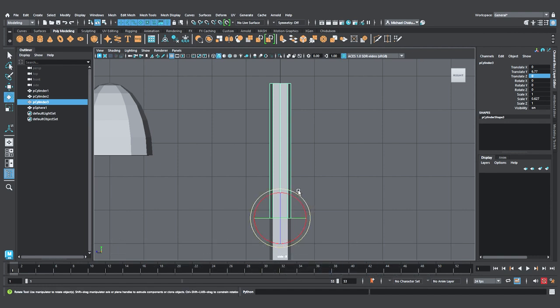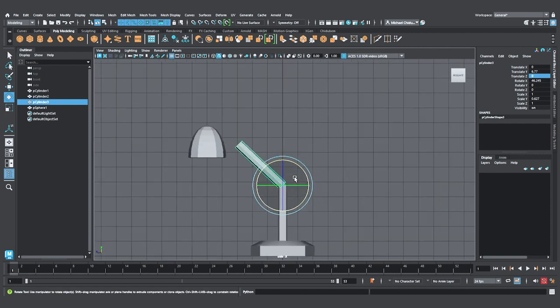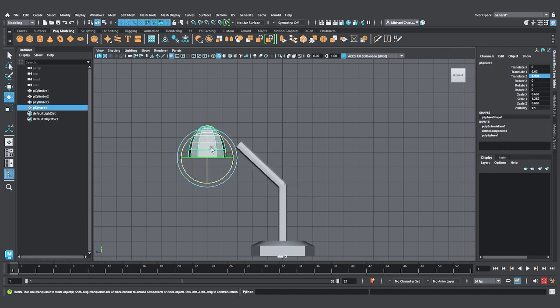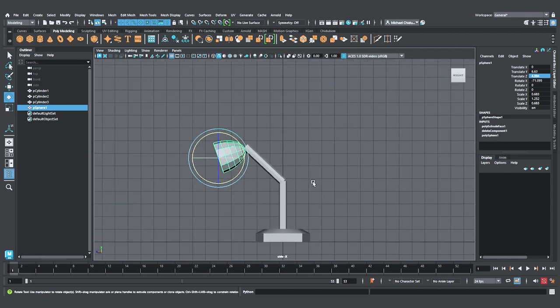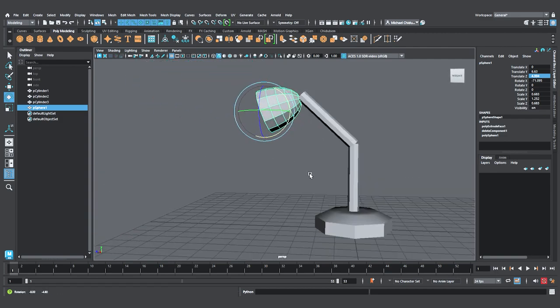This way, if I rotate it on the x-axis, you can see I'm already getting that deformation. Yeah, I think this is good. Then same thing, I'm going to also rotate this on the Z orientation, and you can see that I think we have something we can work with. I'm just going to look at it from all angles to be sure that we're making good progress.